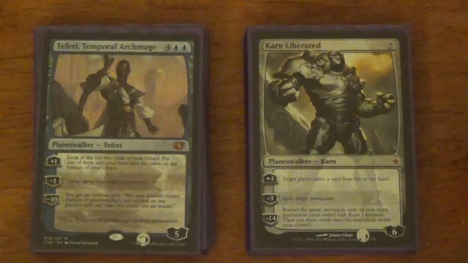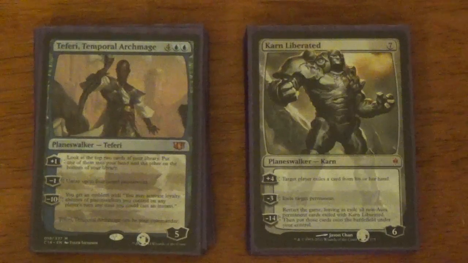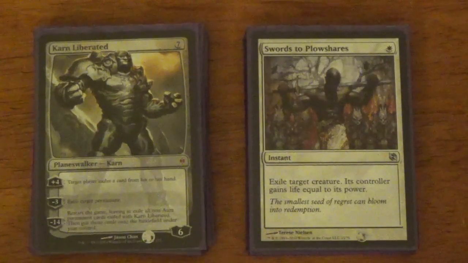So you're just shredding hands and shredding permanents. Plain and simple, that's all you need. You don't need nothing more in life. You're never going to ultimate a Planeswalker with this. You're always going to be using them twice a turn. So now my removal.